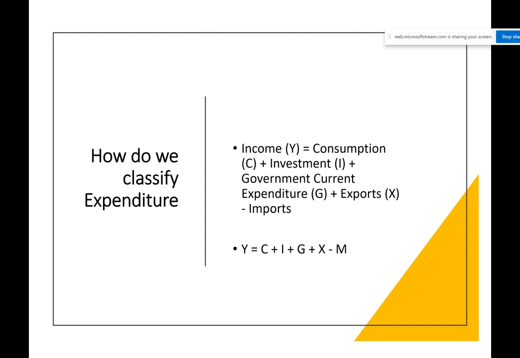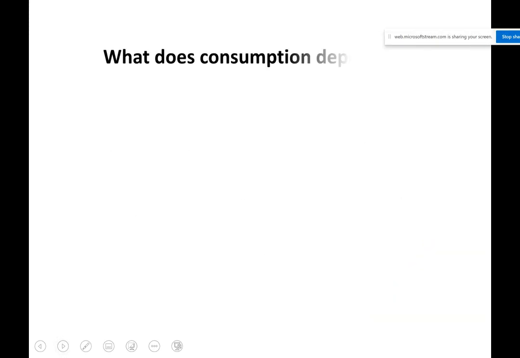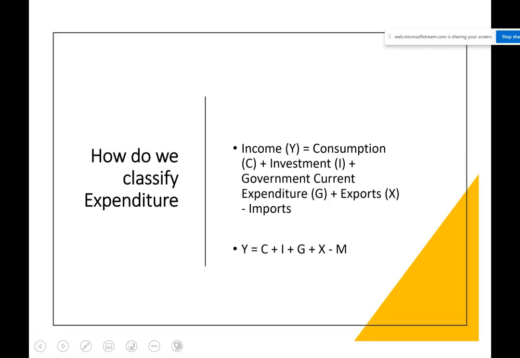Okay, so you need to know this. Y is equal to C plus I plus G plus X minus M. Yeah, we're on board? Cool. Okay, there's a bit of theory in this, and to be honest with you, I'm not going to really go through the theory of it. You all have books. You all can read this. It's a waste of my time for me literally just to read from the book. So the next 4 slides are in essence just what is C, what is I, what is G, what is X minus M.